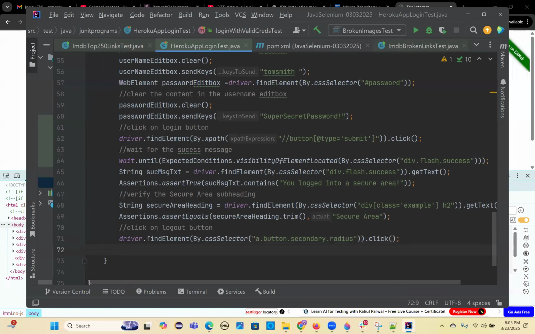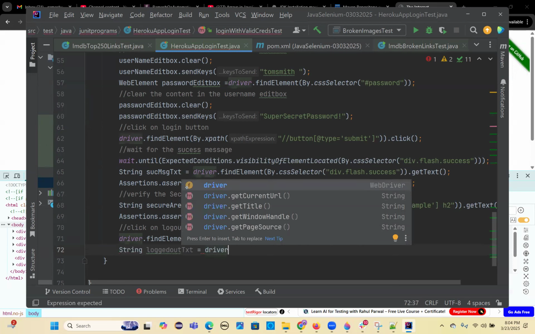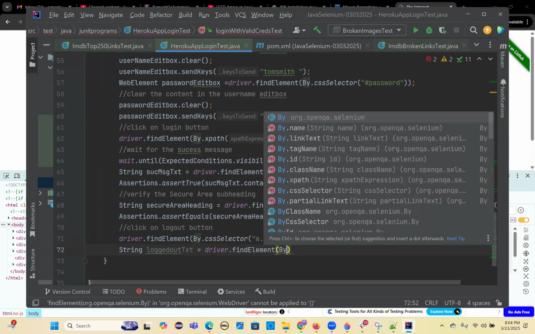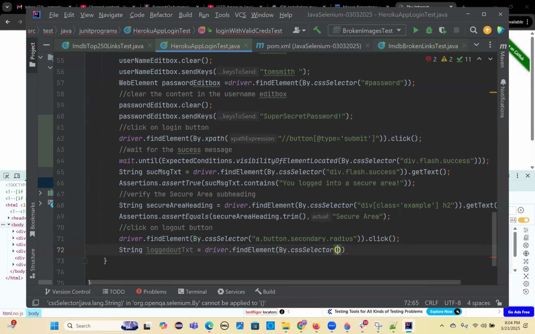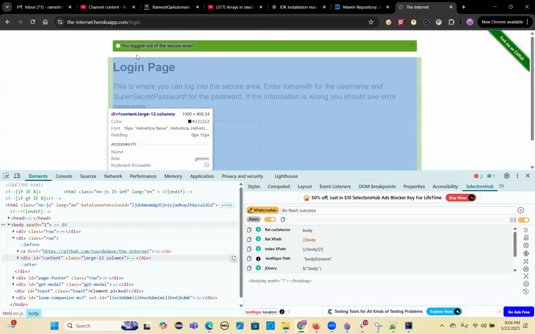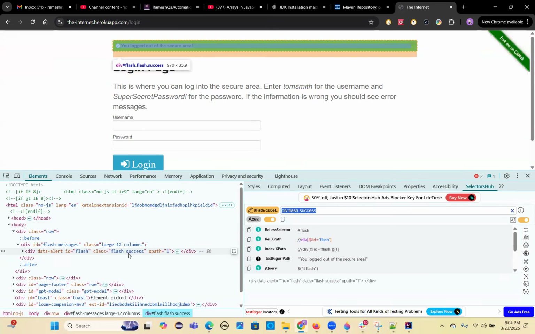Verify that also. So how to verify? So create logged out text. So driver dot findElement by dot CSS selector. Same class access, right?